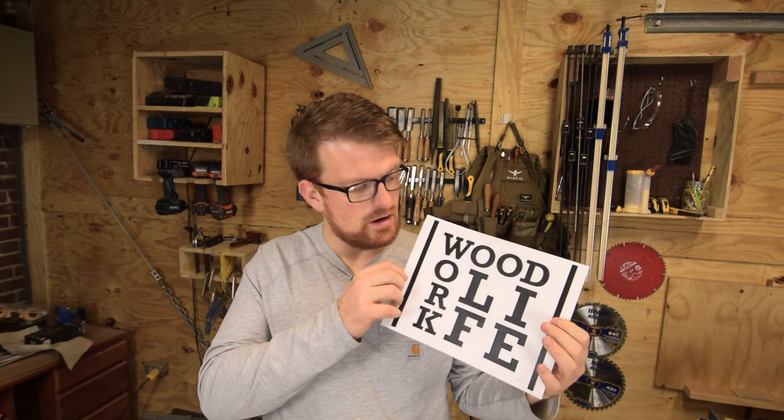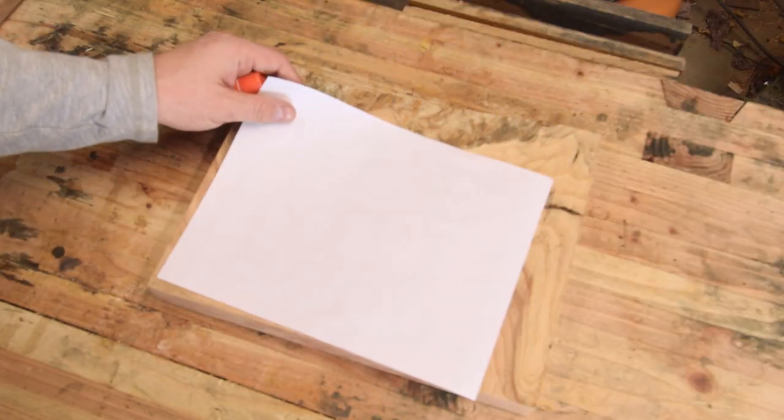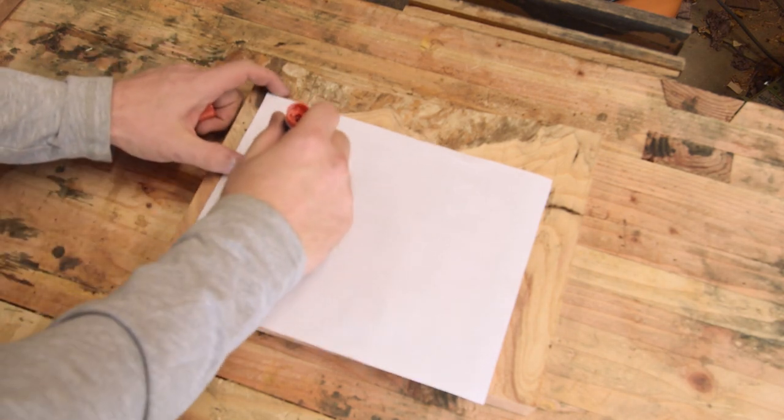The first step is going to be to get your logo enlarged to the right size so that it'll fit your sign. In my case, my signs are a little bit smaller, so I could just fit it all on a nice 8x10 sheet of paper. I took my logo into Photoshop, inverted the colors, enlarged it and printed it out. This should be good enough for my signs, but you may need a larger format printer or to print on multiple sheets if you're printing a larger sign.